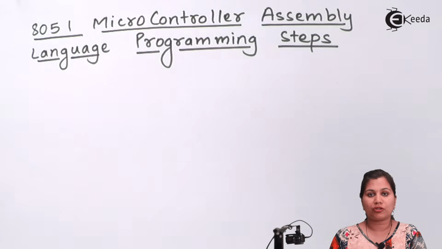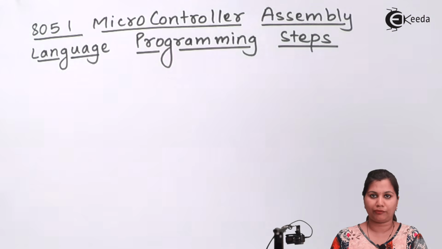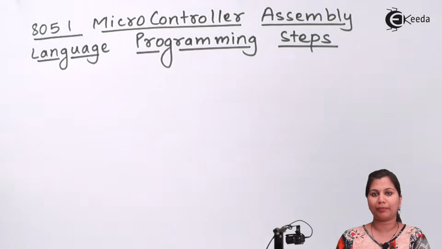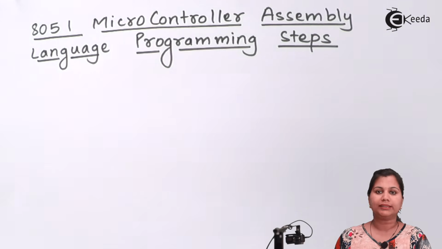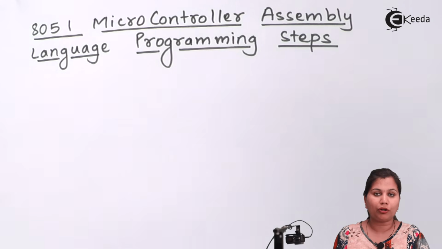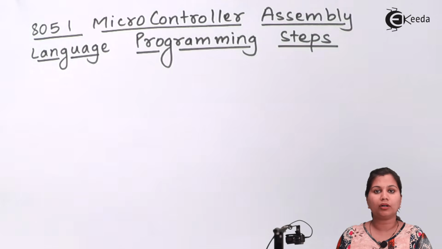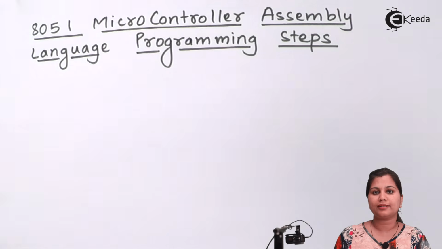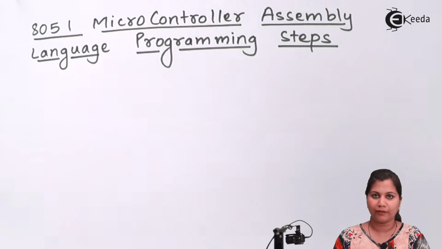Now, these instructions form the instruction set of the 8051. So, the complete instruction set of 8051 can perform various operations, and these operations, as I have told, can be arithmetic and logical operations, the movement of data. So, let's see what types of operations are performed with the help of instructions in the instruction set of 8051.